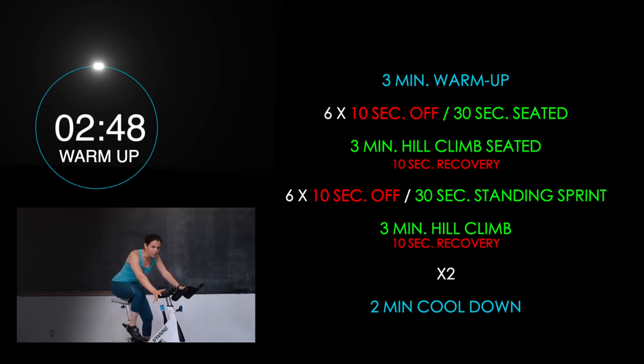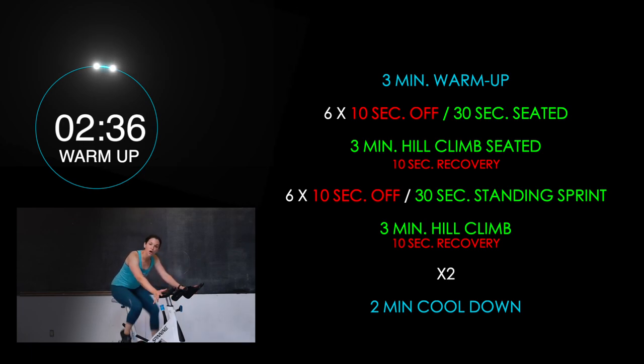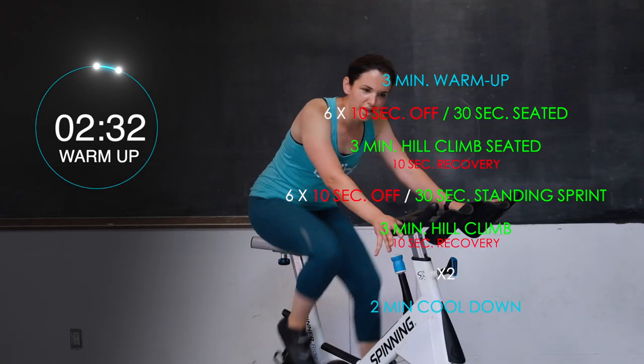A few gentle reminders, have a water bottle and a towel ready. Keep those shoulders down and back, keep that core engaged, and dig those heels down to the ground. Just start spinning, drawing circles with those legs. Here we go, you guys, we're already 30 seconds in.